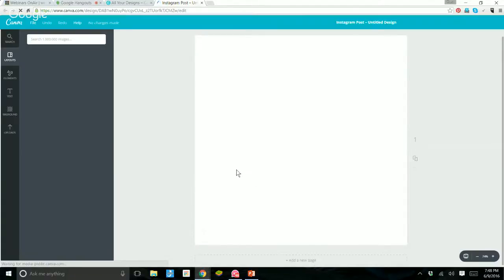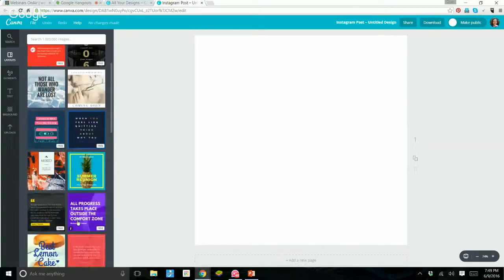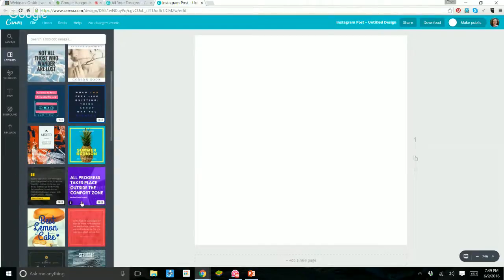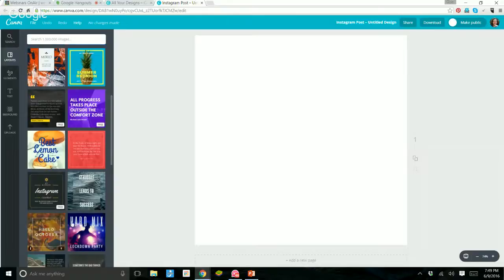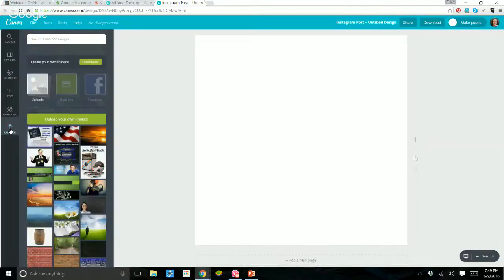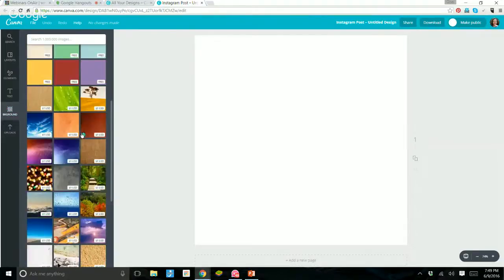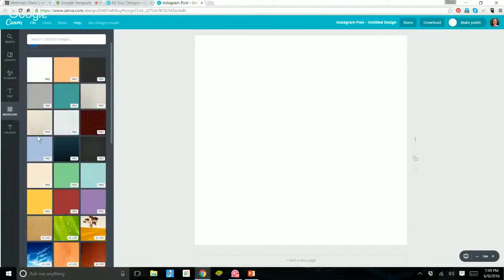Okay. And from that point, all you have to do is come over here. You can choose one of these pre-made layouts. A lot of them are free. Some of them you actually have to pay for, and it's like $1 or something like that. But you come over here, you choose a layout if you want to, or you can go in here and create all kinds of stuff. You can upload images, which, you see here, I've uploaded some. It gives you a background that you can choose from. They have tons of different backgrounds. Or you can go to Google Images, find a background you like, make sure that it is not trademarked in any way, shape, or form. And then you can upload it and use it for your graphics.